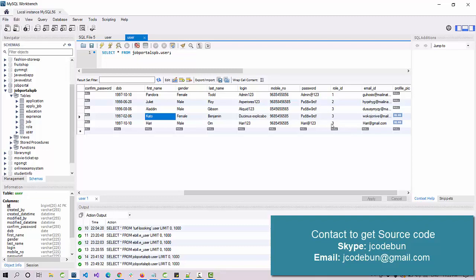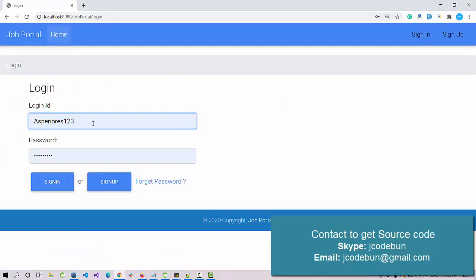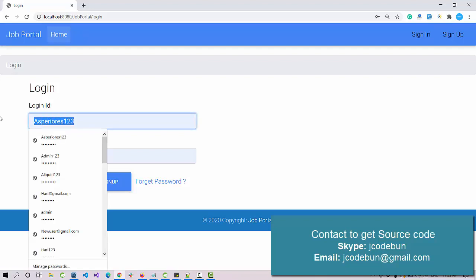So who is going to look for the job? The first role is admin. Let's log in as an admin and check what the admin can perform. Let's understand the flow. The admin will be the root user of the application, so the admin can manage all the activities of HR companies, or HR, or other job seekers who are going to apply for the jobs. Also, the admin should have access to add users and recruiters.